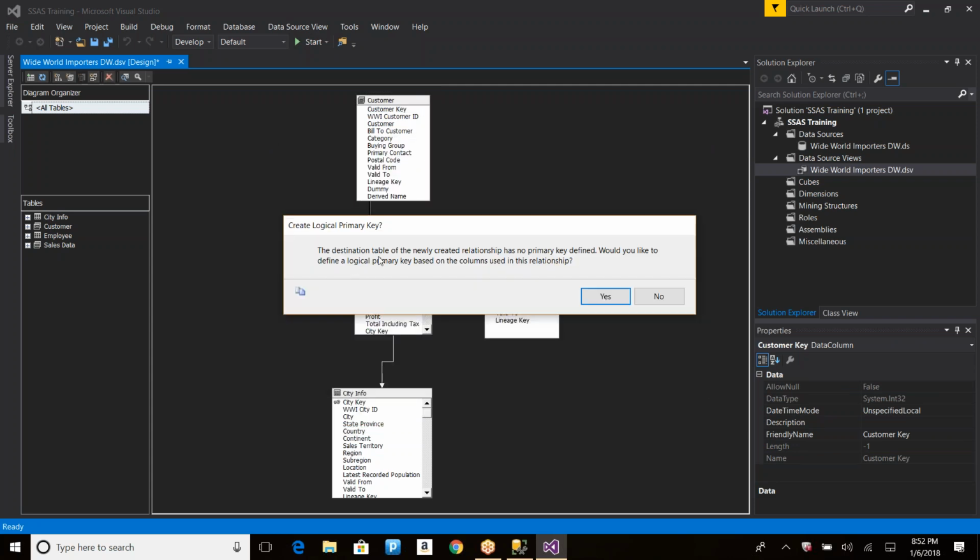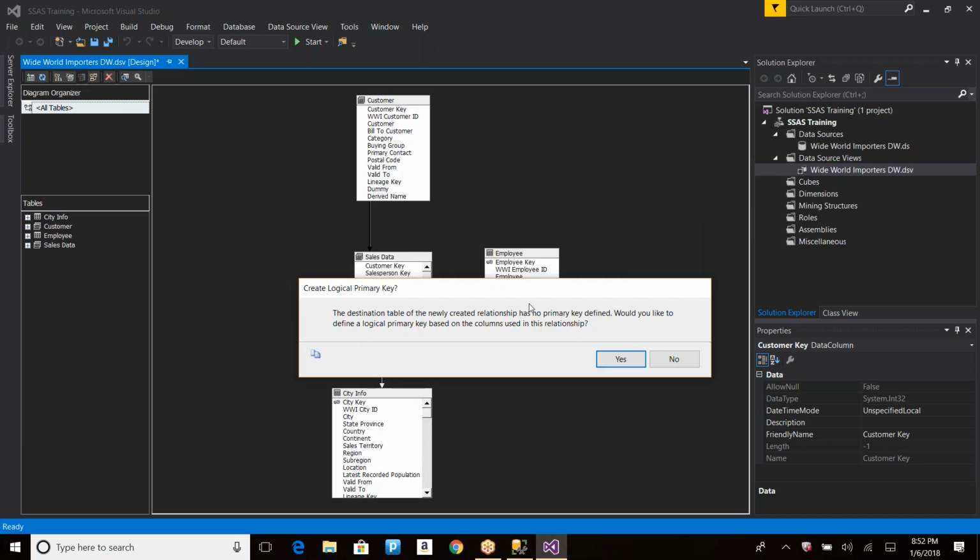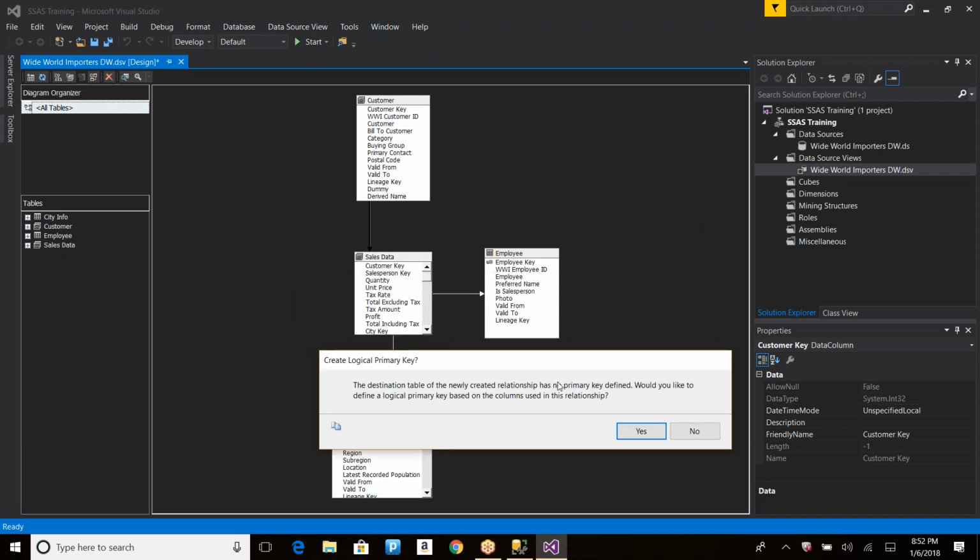If I select it, it says the destination table of the newly created relationship has no primary key defined. Would you like to define a logical primary key? What it is saying is that, as mentioned in the wizard, the destination table should be your dimension table, but by mistake, I have given it in the reverse order.